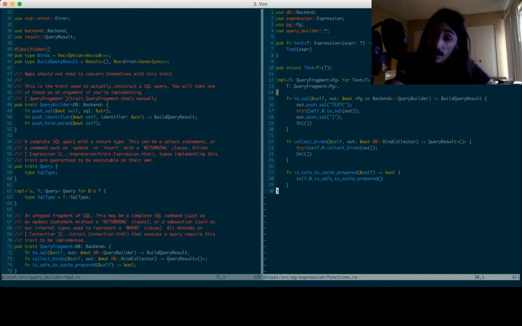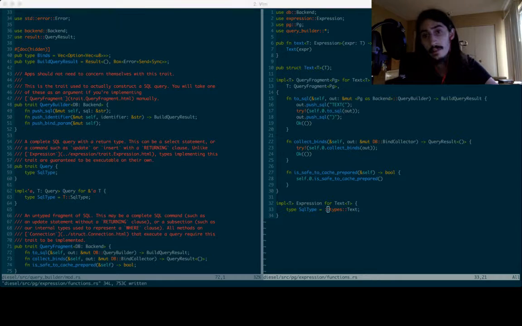This is a trait I implement a lot. I've thought about ways for some of these more simple cases. Like there's macros for some of the common cases, but nothing for query fragment specifically. We might in the future. So the next thing we're going to implement is expression. And expression only has one thing, it has no behavior. It's only used for type stuff. And a text node is always going to be of type text.